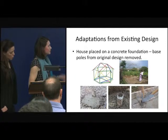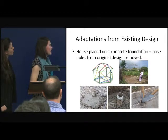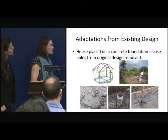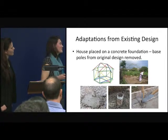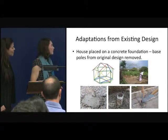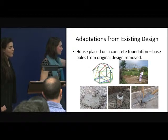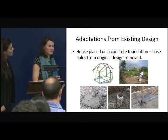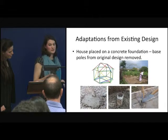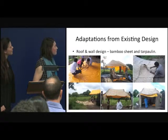One of the other things we did was that the design had specified having a base for the bamboo house out of bamboo culms, and that just wasn't going to work at all in terms of the stability of it, and because of the situation that we were in. Basically, we just had a corner of a field where they wanted to create a new classroom, which is what this is going to turn into, and so it had to have a solid base, and that hadn't been thought about before, so we just did a basic concrete base because that's what we could do with them. Got these metal tubes for it to then sit into, and basically drilled through that and just put in some gravel to try and aid the drainage so that they didn't get a lot of rot through the base of the bamboo. But like you were saying, that was a key area, the durability of this going on.